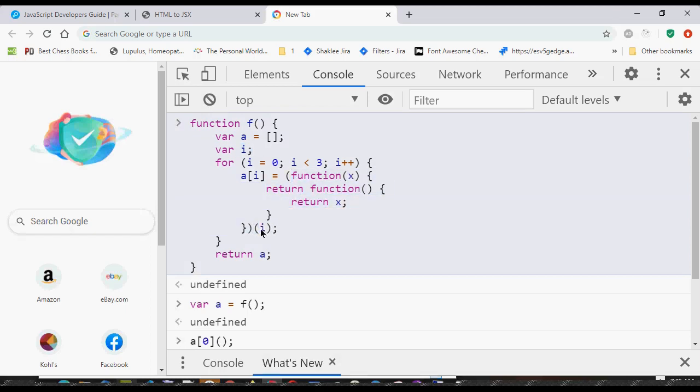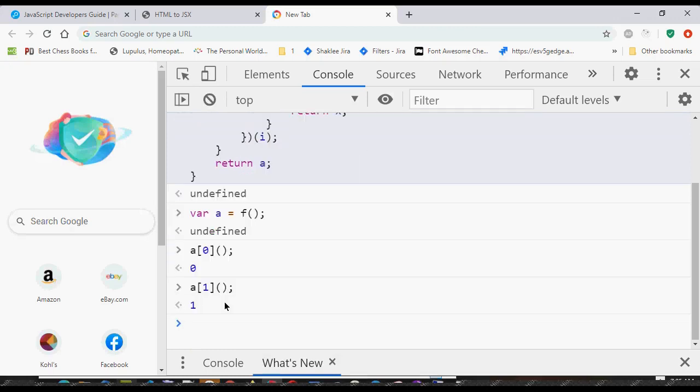But when I do it this way, this i is passed 0, and it goes here as a local variable, and this one is changed every time. So when I return this one, it takes its own scope, and its own scope is 0, 1, and 2, which is different. So every time it has a scope of 0, 1, and 2. Previously we were returning i, which has a scope of f, and it was giving me the latest value. But here we have 3 different scopes, and in the 3 different scopes we have 0, 1, and 2 values, and so we are getting 0, 1, and 2. So I will write it down to make it clear.